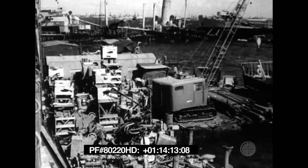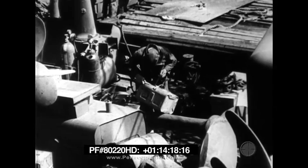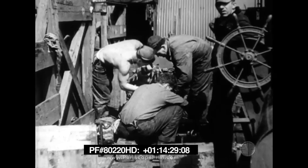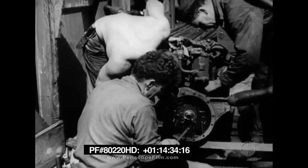The Seabee repair barges proved a godsend after the storm. They, too, had been towed across the channel. Operations on the repair barge never ceased. Day and night this activity continued. No job was too big or too small. No questions were asked. All jobs were done as received. No atheists in foxholes; no favorites at the repair barge.